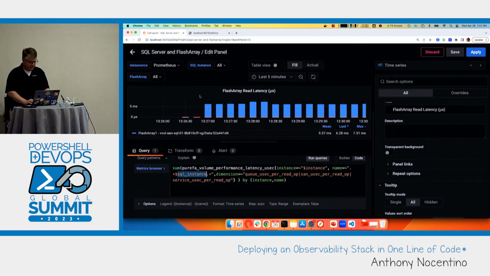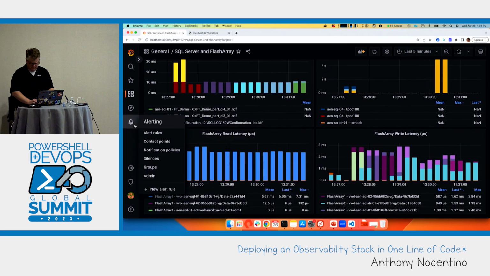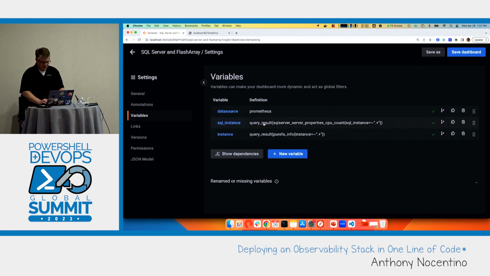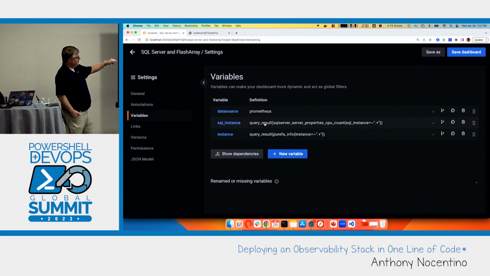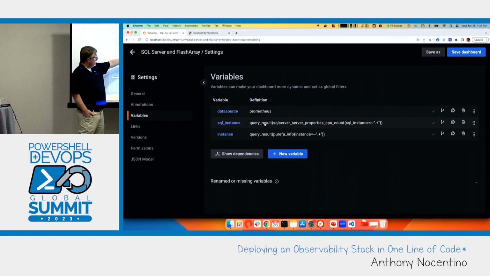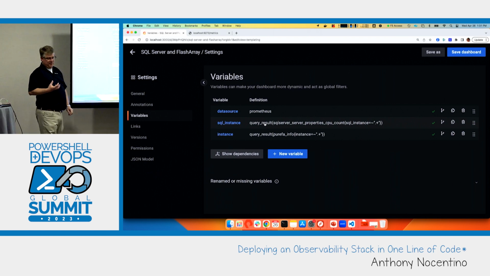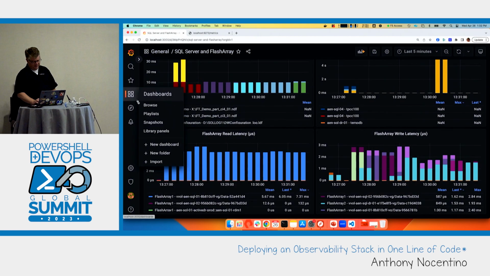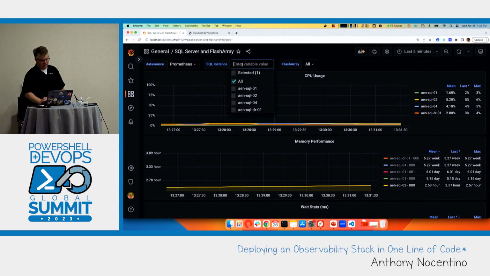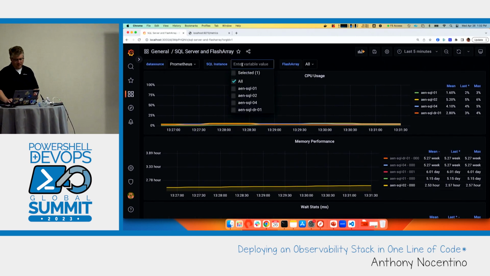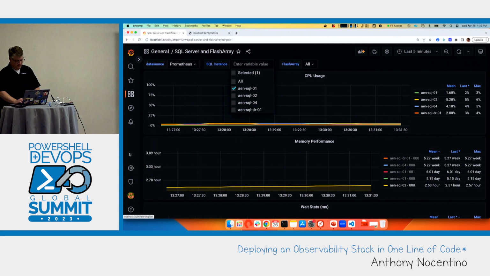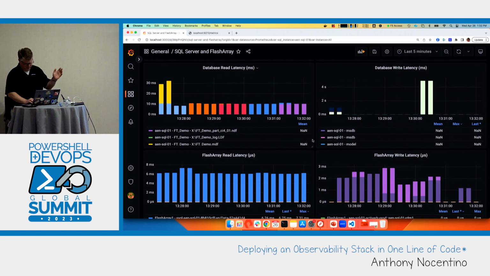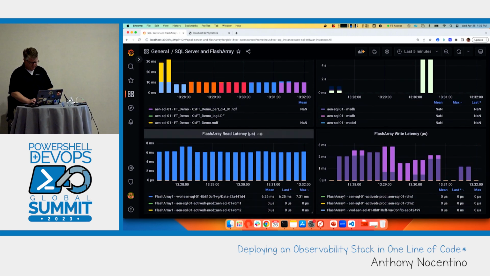And the SQL instance variable comes from the global state of this configuration here. And so what's happening here is Prometheus will go dynamically read for all the different SQL servers that it knows about, and then presents to me the option, and I configured this in the chart, that I can select all or one, right? And so when I pick one, it'll clamp down to the individual one and also do that across all the different volumes associated and all the different data metrics on the different panels.